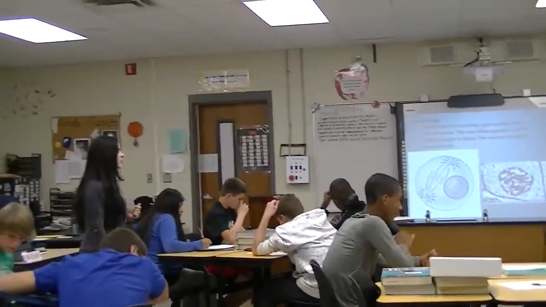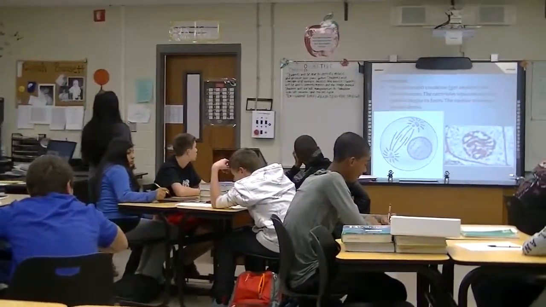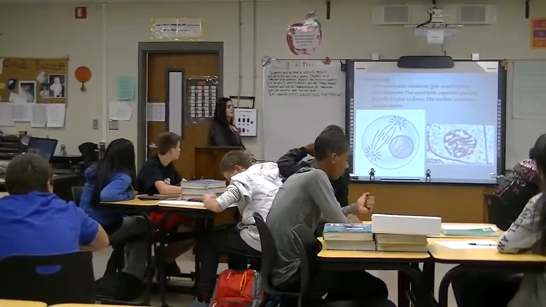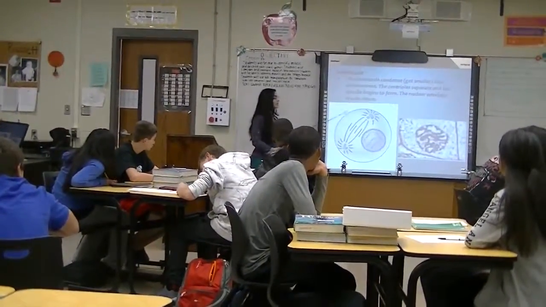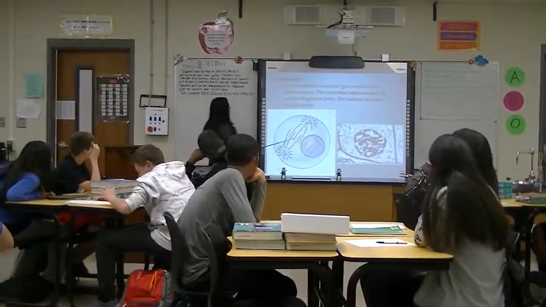The nuclear envelope is going to break down. Now to the right, you'll see a microscope view of prophase there. I know that you guys didn't get to look at the microscopes last time, but we did see a diagram similar to this last time. So that's what it looks like under a microscope.